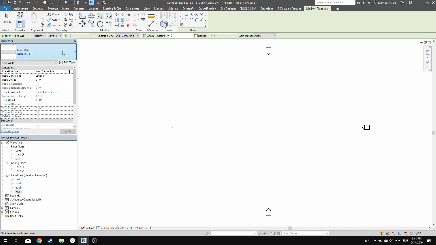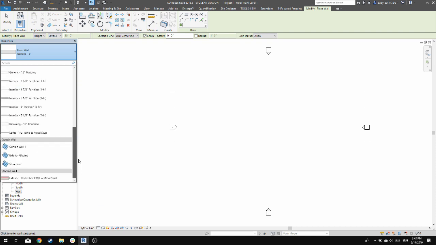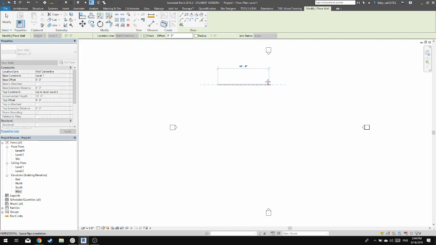Now that we have this selected, we can change which wall type we want to use. For this, I think we're actually pretty good with the generic 8-inch wall. So I figure we'll just draw a couple walls. To draw a wall, you can just left click and draw out the length of wall. And you'll notice that there's a dimension along the top which we can use. At the zoom level we're at right now, it's not 4 feet, but as you zoom in, it's now 4 feet, eventually getting to fractional inches, I think.